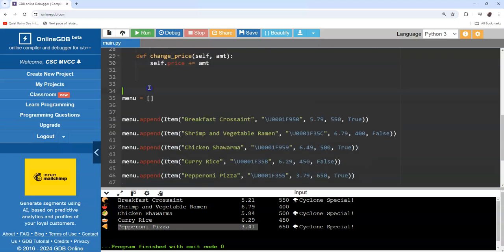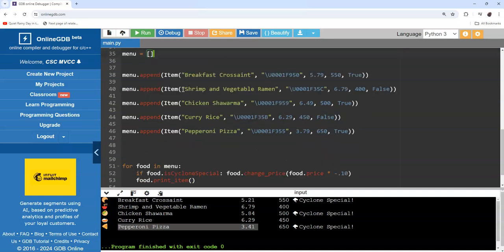So anyway, now I'm in the main program, and I've created an empty list to represent the menu. We're going to put a bunch of menu item objects into this menu. I'm really killing two birds with one stone with this syntax here. I'm going to append a new item and pass the meaningful data to the constructor.